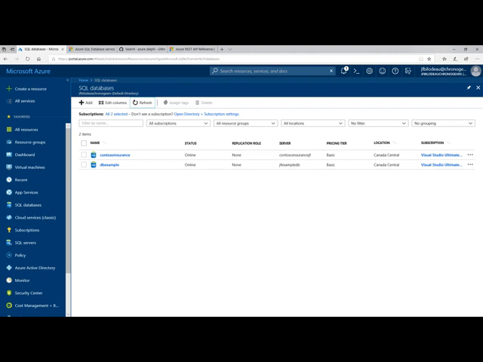Why would you call them first-class citizens? I joined a bit late. Okay, sorry. What I mean by a first-class citizen is directly supported by Microsoft. We don't go through a third-party vendor to support the resource. So things like MySQL, this one is created and supported for you by Microsoft. I don't have to go through Oracle, which is actually the steward of the MySQL source code. So I'm hoping that this helps answer your question.